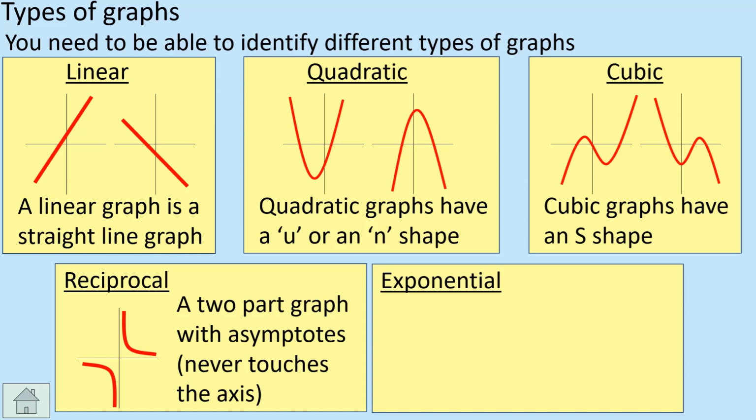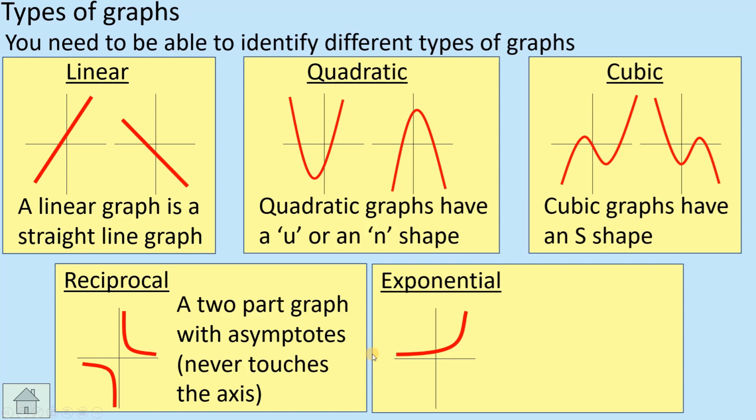And then an exponential graph. Well, if you've looked at the lesson on exponentials, you'll probably know what this looks like. Ultimately, it gets bigger and bigger as you go. And because we're talking about something to a power, it doesn't go beneath the 0 here. Because if I said something to the power of -5, that means 1 over something to the power of 5. It's still a value, it's still positive, but of course it will just be along here.